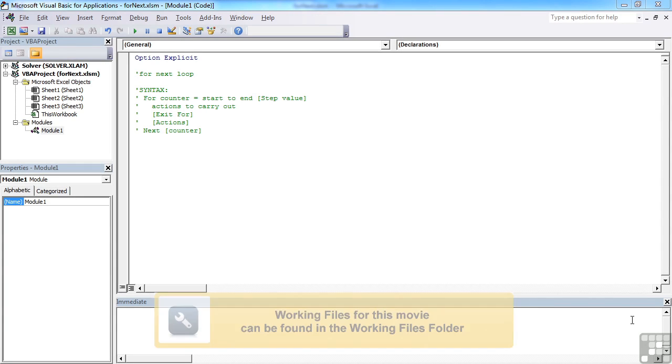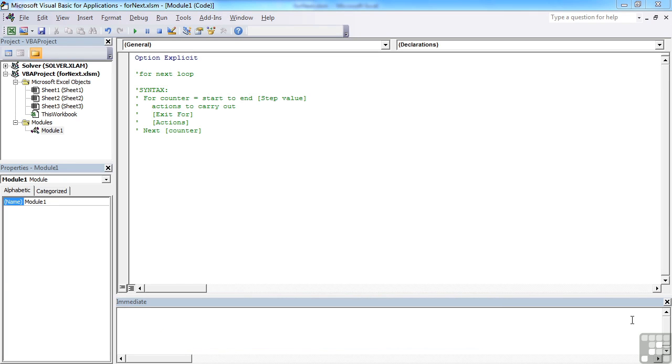Because quite frequently you will want to repeat actions in your VBA or step through parts of rows or columns or data within your Visual Basic routines, you are going to at some point need to use a loop. Now there are a number of looping structures available to you in VBA, and the first of those that we will have a look at is the For Next loop.